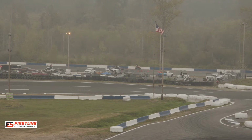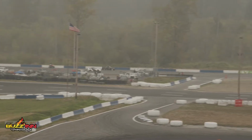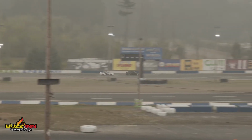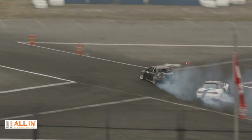So up first we got here is Ben White versus Tyler Mayer. So we got that IS 300 with the iron block under it, going up against a JZ Power 240. I give Ben a lot of a hard time with the iron block because he's not fuel injected yet. He's living in the old times, but he's making it work there, swinging that IS body all the way across the bank. Tyler, though, within close proximity, hanging tight as they work their way into the infield here.